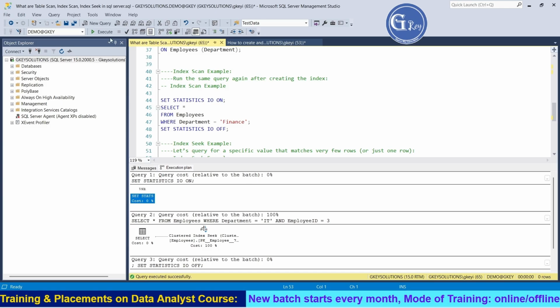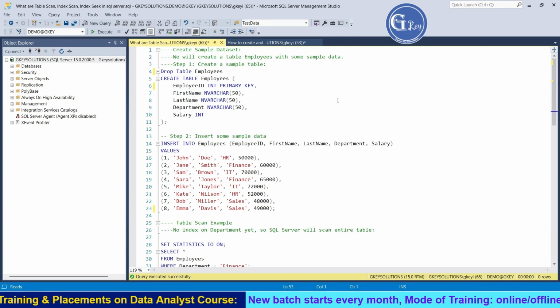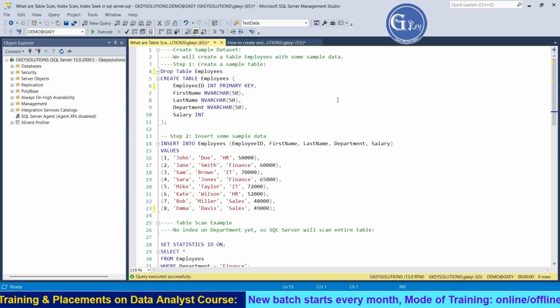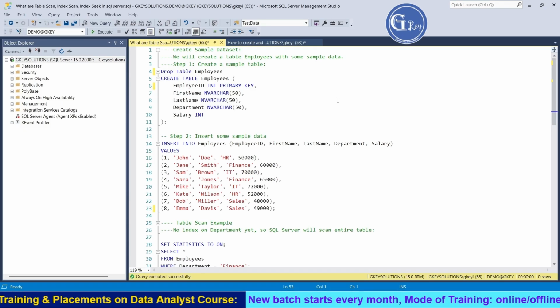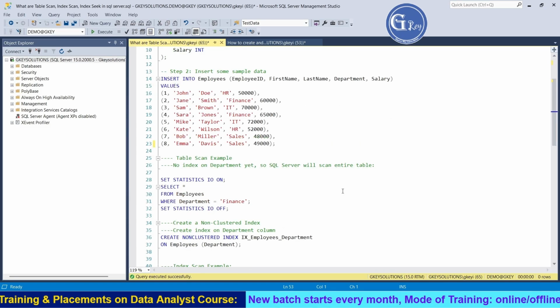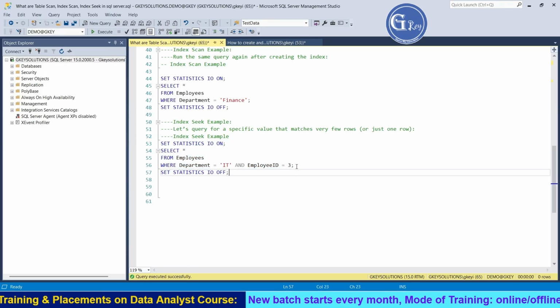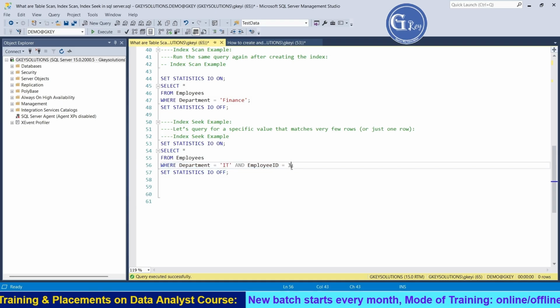Coming to the performance, table scan is very slow. Why? Because it has to scan all the data in the table. And coming to the index scan, it will also scan all the columns in the particular index. Coming to the index seek, it will just get the particular record where we mentioned the where condition, that is department is equal to IT and employee ID is equal to 3.